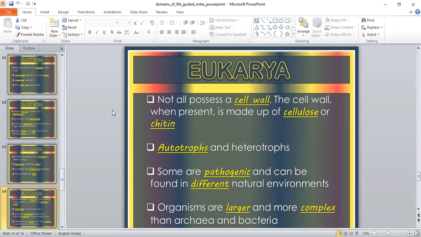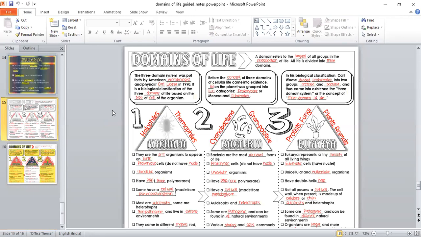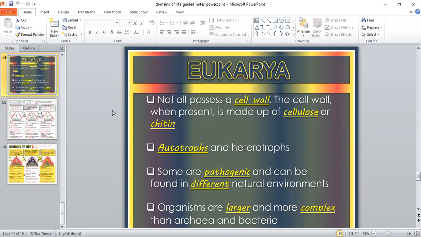Some of the eukaryotic organisms are pathogenic in nature, and some of the eukaryotes are non-pathogenic. Okay, it means some have toxins, and some of them do not produce any kind of toxins. The cellular life form is very well developed, so the organisms are larger. The cell structure is very complex compared to the bacteria and the archaea. They have a complex structure, and their body organization is also very well developed. They are larger in cellular as well as in body organization.